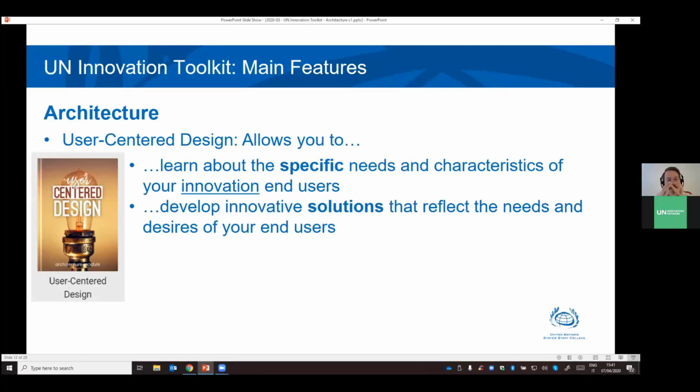How are you envisaging your innovation end users for any innovation-focused project that you are looking to implement, looking to develop? And of course, the processes could be used for identifying and engaging with end users in other processes as well. But the beauty of the toolkit, once again, is that it brings it down to the level of innovation. And it allows you to develop innovative solutions that reflect the needs and desires of your end users.